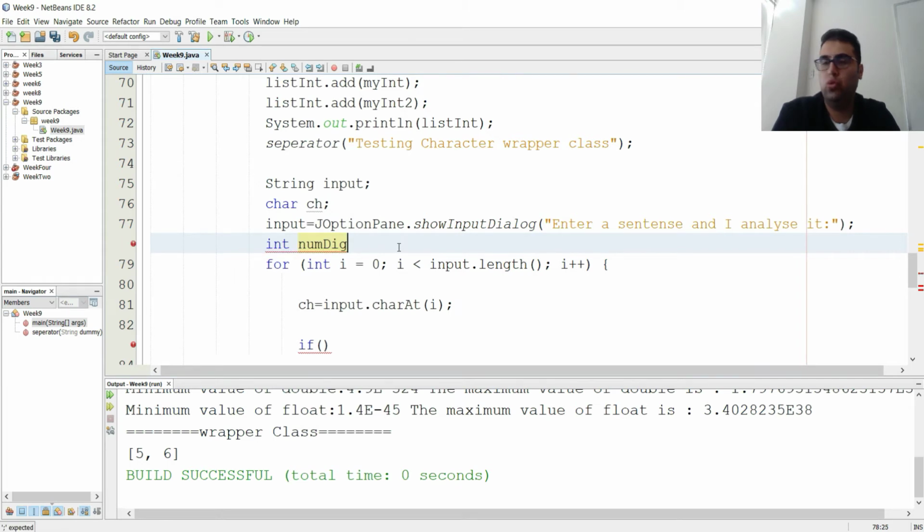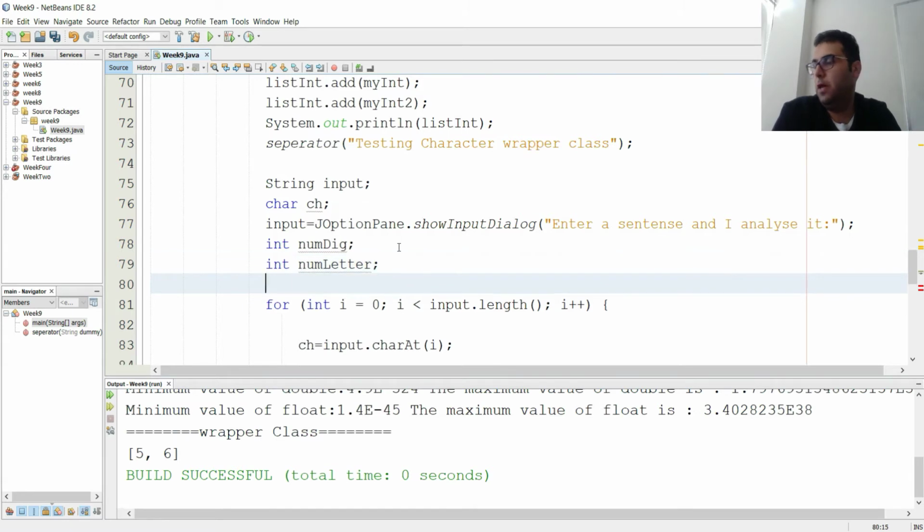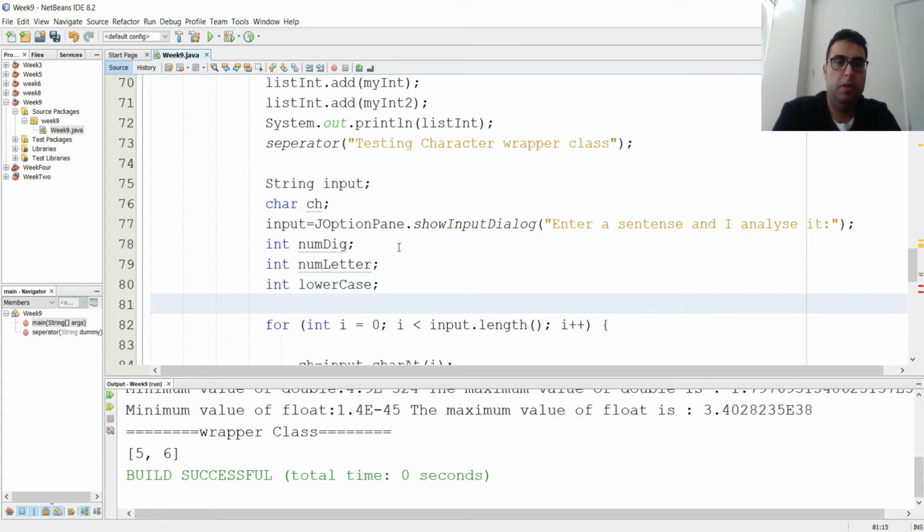What else? We're gonna find how many num of letters, how many letters they are. We're gonna find how many lowercase. We're gonna find out how many uppercase.